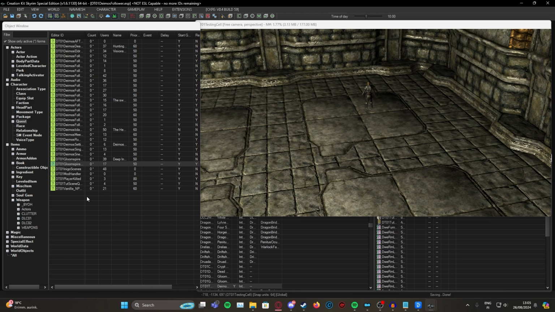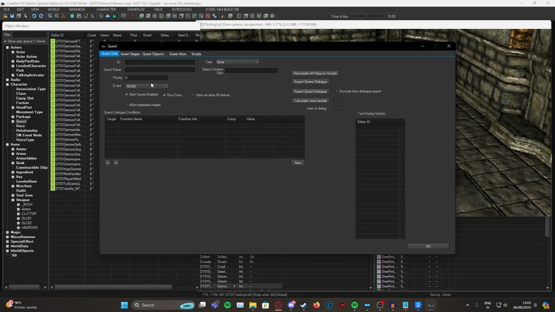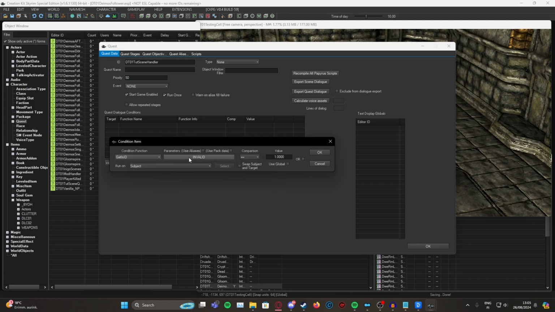So what we are going to do is create a new quest completely. DT01, let's just call it Tooth Scene Handler. Priority, whatever you want, it doesn't really matter. Once again, I am going to do this. So, get is ID.